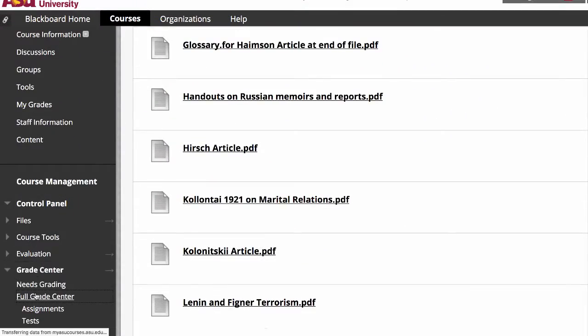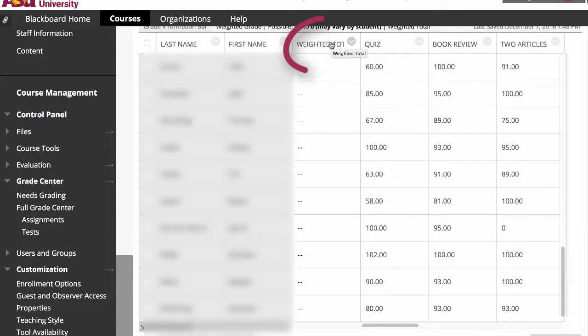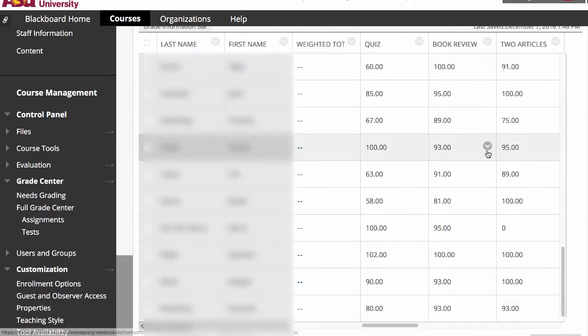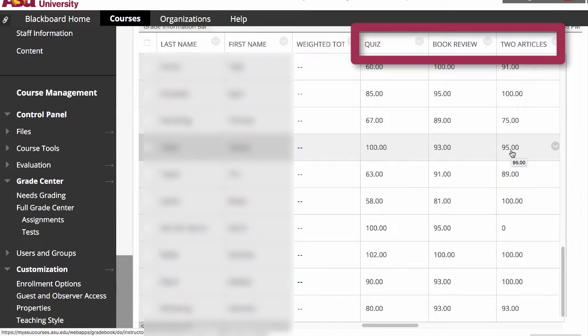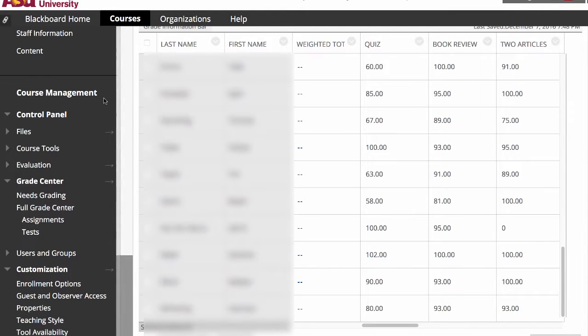Let's look at the Grade Center. The default Blackboard course comes with a column called Weighted Total, which most people don't use, favoring instead a total points column. This is a pretty typical Blackboard course. All of these assignments here are set for manual entry of grades. Students submit their papers in class, not digitally, and the instructor types in the grades by hand. So it's a very simple, basic Blackboard shell to support a face-to-face course.